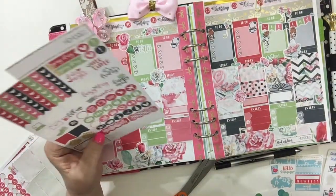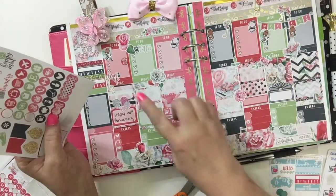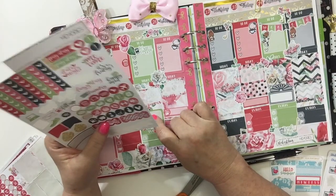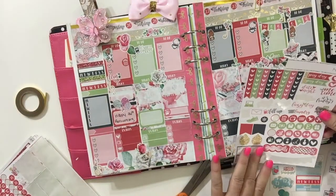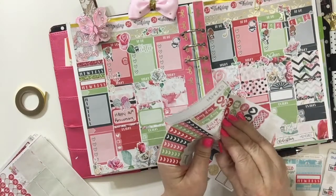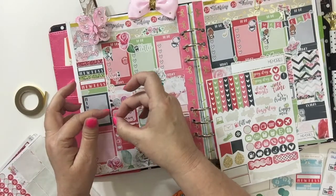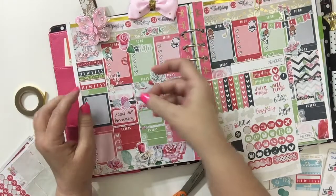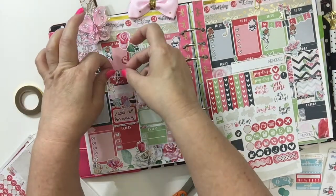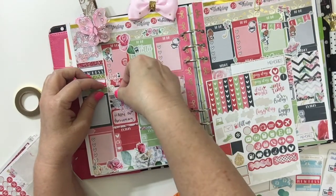And let's see what else we got. There's nothing really on here. I'm trying to think. It's Tuesday and Thursday. I need to get me some stickers for nursing home visits. Oh, let's see here. Laundry. I know I'm going to be doing laundry, I got it down for Monday also. Since we're going to be seeing Dad on Father's Day, which will be Sunday, this next week I'll be going on Tuesday and Thursday. So I'm just going to put a laundry sticker, since I'm really not going to have to write anything. But that's going to be awful together. So I'm just going to put it right here.